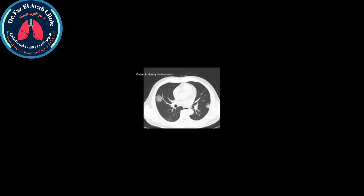So early on in COVID-19, usually in about the first 4 days or so, you classically are going to see a bilateral process with ground glass opacities. That's most frequently posterior and peripheral in distribution. The ground glass opacities have often been noted to be rounded in nature. So let's review what we just said. So bilateral in both lungs, ground glass.